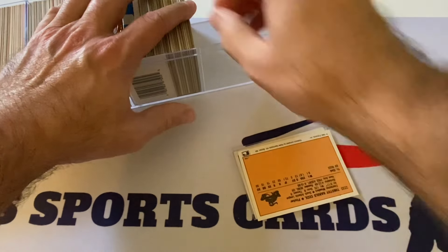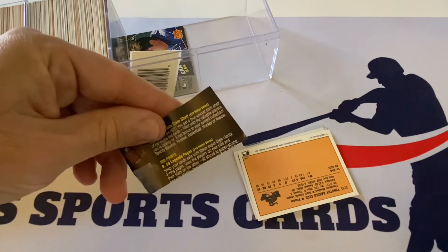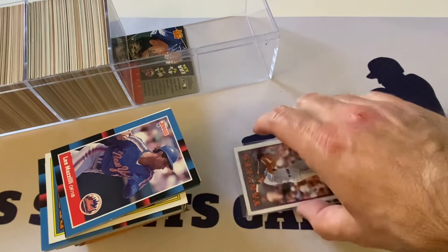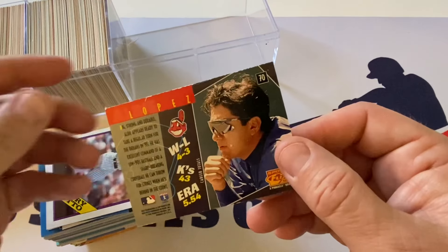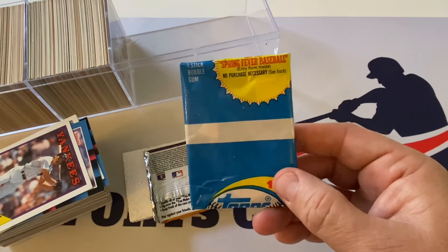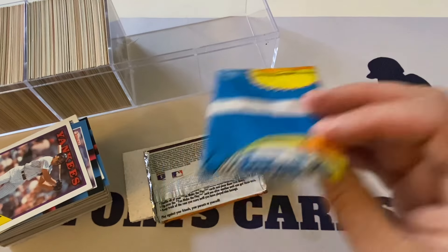There's a card here too — hold on. Let me see what these packs are, I think we're gonna get something cool. It's weird that they cut it like that. Let me see who this is — Tim Cecil, minor league card from Pro Cards. Now let's see what these packs are. There's another card down here — that is a Sports Flics. Al Lopez, but a lot of wear on the corner. Let's see what these packs are — that is really strange, really odd. That's got to be an error, or somebody opened this.